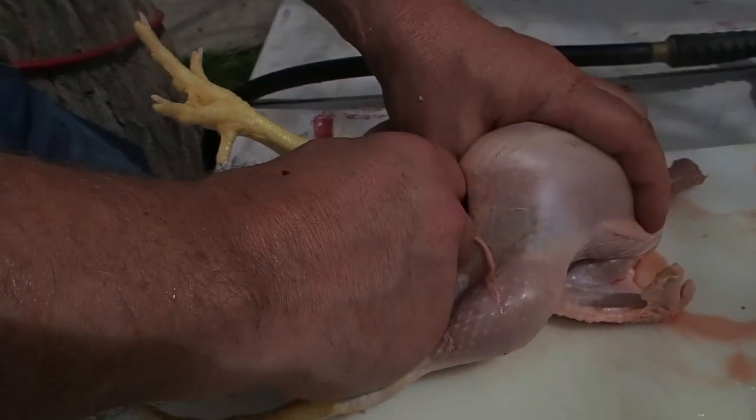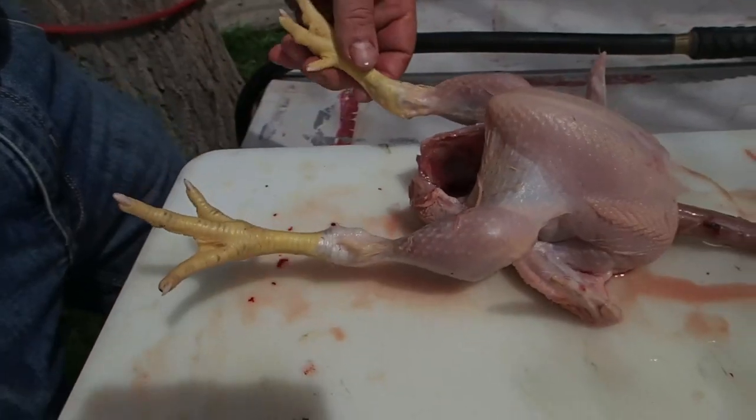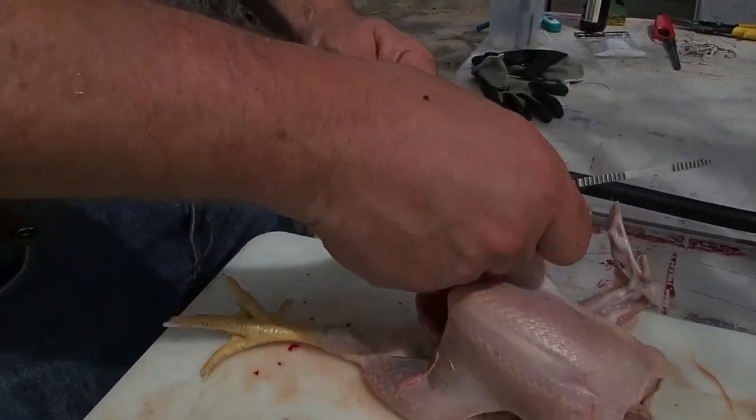The smaller the animal, the harder it is to clean when it comes to that stuff. There you go. That bird's clean. Now, slow down on this because this is important.